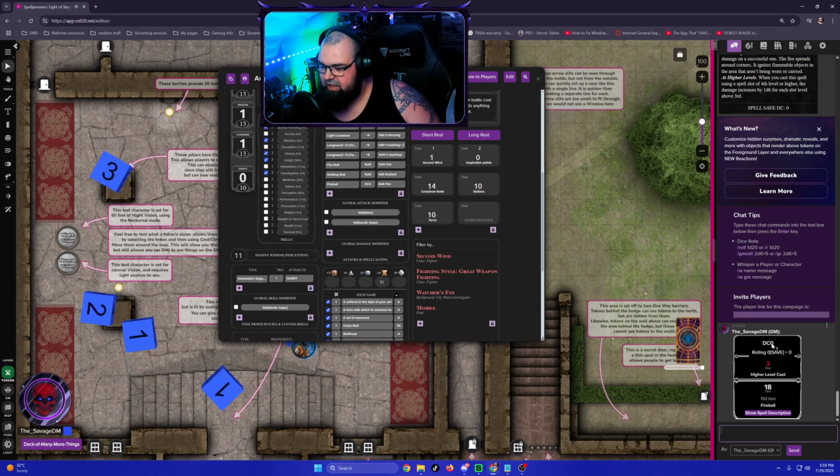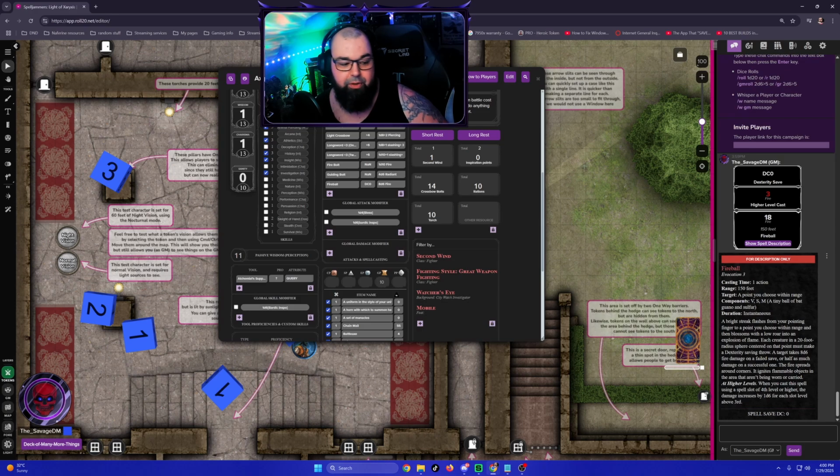So DC, if you actually make a wizard like you would if you're using fireball, it is going to give you the proper DC right here. And then as you can see, the main spell being a level 3 spell, this is where that damage is. So it's 18 is what I rolled out of 8d6, which is an absolutely horrendous roll. And then up above here, we have the higher level cast, which I also rolled horrible, giving a total of 3 more damage. After you cast a spell, you can also hit show spell description. So that's another way to post it to chat.